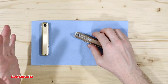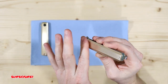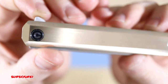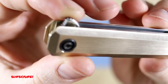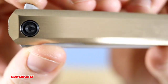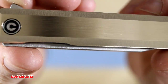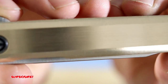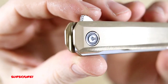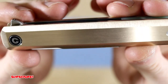All right, so here they are put together and I am very happy with how these things turned out. Now I'm trying really hard not to scratch the finish on these, so I'm gonna be extra gentle with them. But I forgot to mention that on the outside angles, I actually went against the grain. So the center has the grain going up and down, and then on the outside it's going side to side, as you guys can see there. So you just have a different variety of grain. So I just think it looks good.